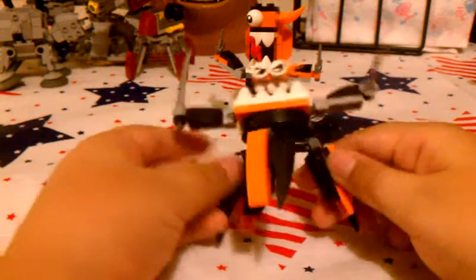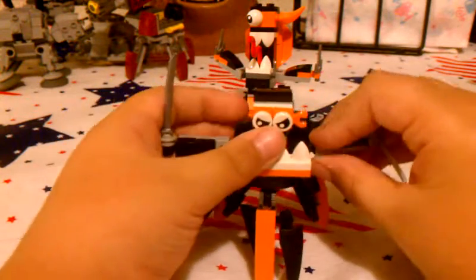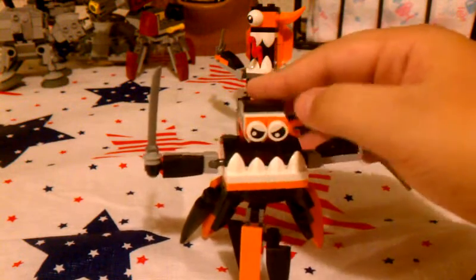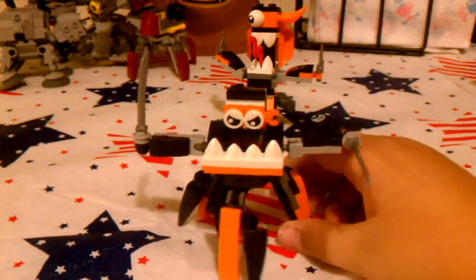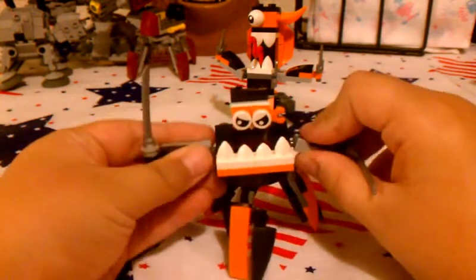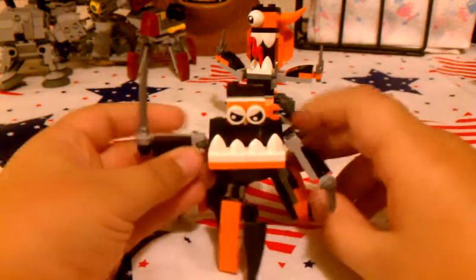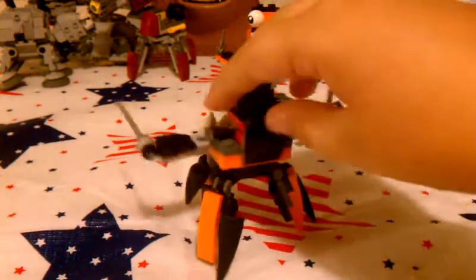First off, his design. I think he looks pretty basic. I think he looks as good as Gaba, which I don't have, or Shuff, which I don't have. In fact, I don't have any Mixels. I do think I did something wrong here. I think these are the only Mixels I have, but I did have others, but they just took me apart. So, yeah. It looks as good as Gaba or one of those guys.